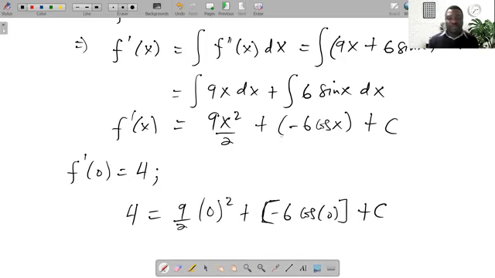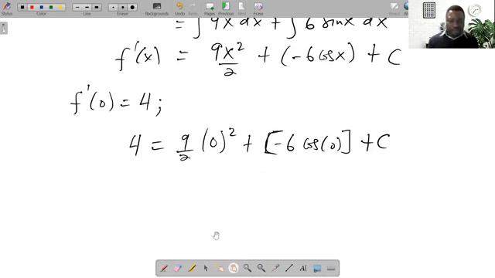This is the first derivative function that we got here. We want to find c. This initial condition is given to us. What it means is that anytime we plug in x here, f prime of that value x gives us 4. So if I do that, I'm getting this. So that will be 4 here. This is going to go to 0.